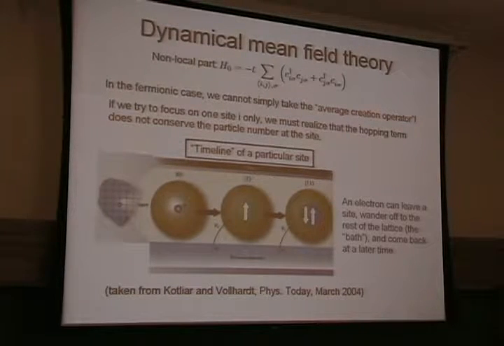Okay, so the term in the Hamiltonian that does that is the hopping term. But then first, if you want to follow the analogy further, you realize that you cannot simply take the average value of the creation operator. This doesn't exist. Okay? But you have to do a little bit better than that. So the first thing to realize is that if you focus on a single site in the lattice, this hopping term does not conserve the number of particles in that lattice site. Okay? So if you follow the timeline of a particular site, okay, this site here in the lattice, and you look at it a long time, what's going to happen is that sometimes it's going to be vacant, sometimes it's going to be singly occupied, with an up-spin electron, down-spin, doubly occupied, singly occupied, vacant, and so on.